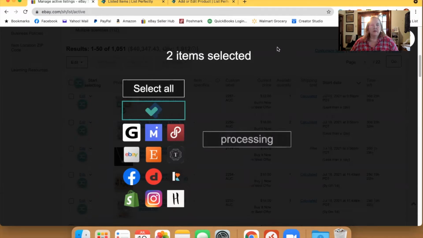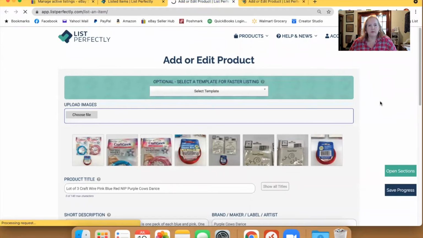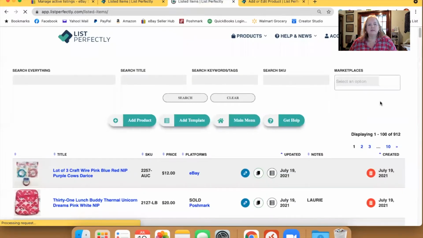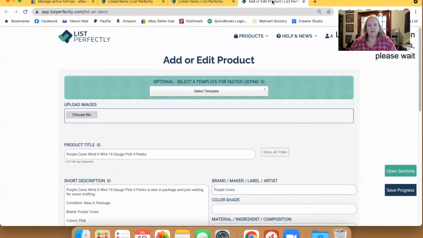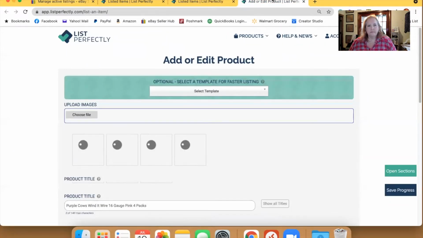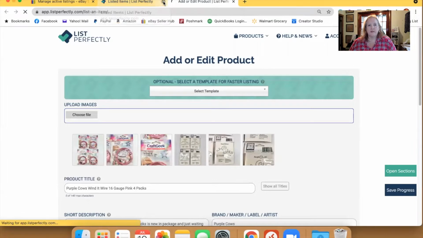You can do one at a time, or, well, technically they say you can do as many as you want at one time, but I've always found that it's better to go in small groups to have it done right. But you can see right here, it's adding it in. And when it finishes, it will just come up with your list of items. So now that one's up there, and the next one's working on it. Close this other screen because I had that open before. You can close that first tab.